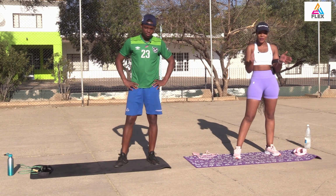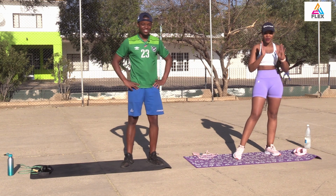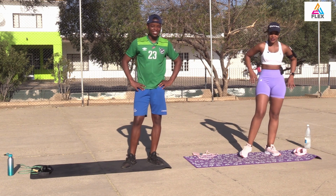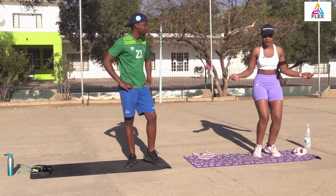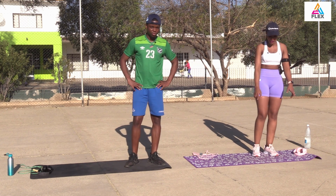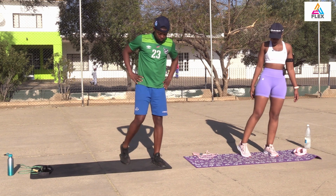Okay, so of course, before we get into our jump rope workout, we do need to just stretch ourselves out so that we avoid any injury. So again, because this one is going to be focused mostly on the calves and of course the impact as we bounce up and down, we're just going to start from the bottom and going up. So let's just start with the ankle rolls.